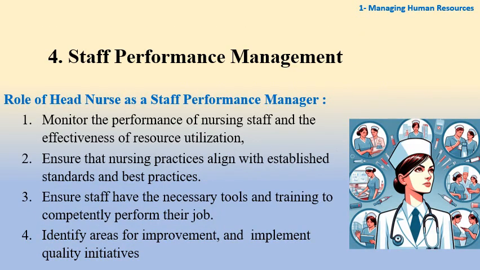4. Staff performance management. Role of head nurse as a staff performance manager. 1. Monitor the performance of nursing staff and the effectiveness of resource utilization. 2. Ensure that nursing practices align with established standards and best practices. 3. Ensure staff have the necessary tools and training to competently perform their job. 4. Identify areas for improvement and implement quality initiatives.